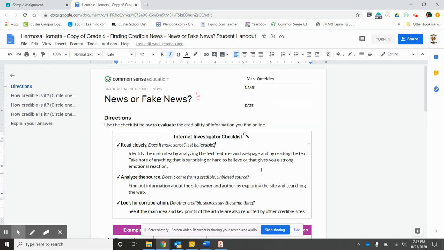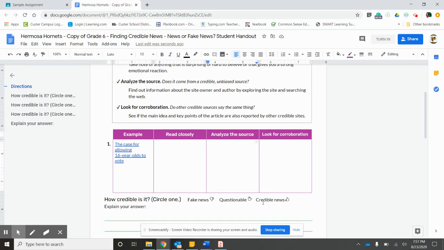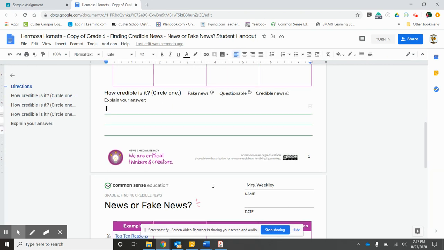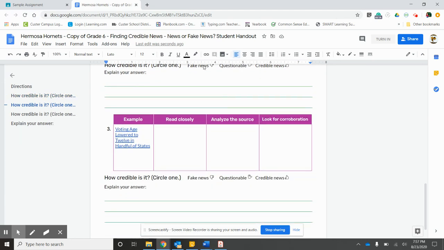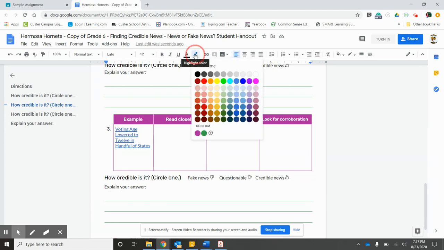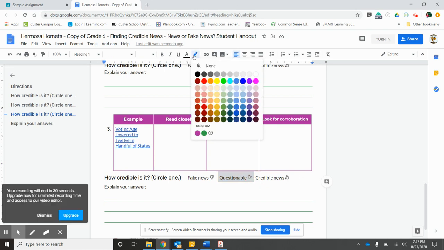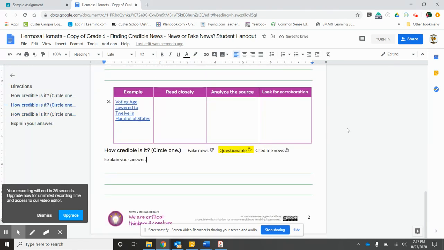So I would go through and do the assignment. Here I could click in each area of the table and add text. I can also click here to explain my answers, so on and so forth. I would go through the whole thing and answer the questions. This is circle one. You could actually use the highlighter instead if you don't have a touch screen or don't want to write on things. Okay, so the student completes the assignment and then they would click turn in right here. I'm unfortunately not able to do that because of the way I'm signed in.